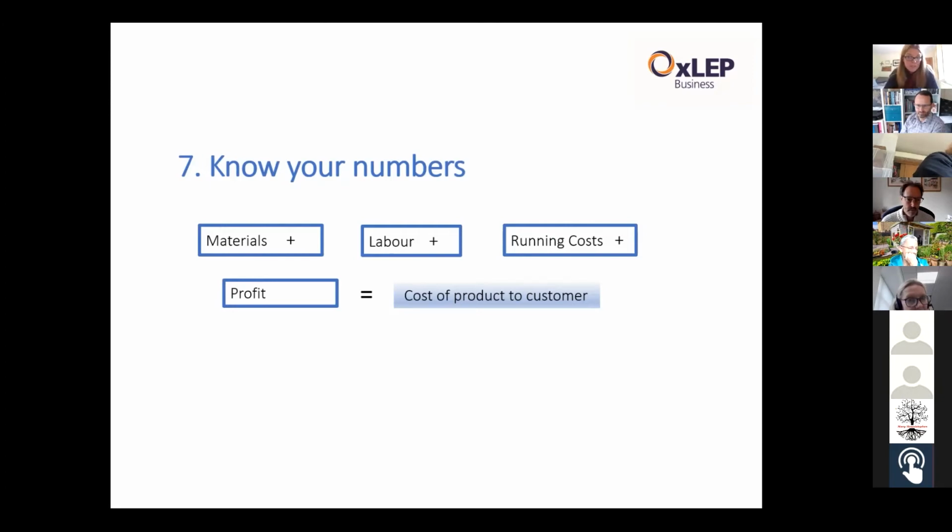So if you're a product-based business, then this simple pricing formula gives you an overview of how to decide what to sell your product for. So first of all, you need to look at your material costs. This is sometimes known as your cost of goods or your COG. And this is basically what it costs you to make that product so that it's ready to sell. So in the case of our little jars at Wonky, it was the cost of the raw materials to actually make the relish, so the fruit and veg, but it was also the glass jar, it was the labels that we had to print to put on the jar, and also the cost of manufacturing that product as well.